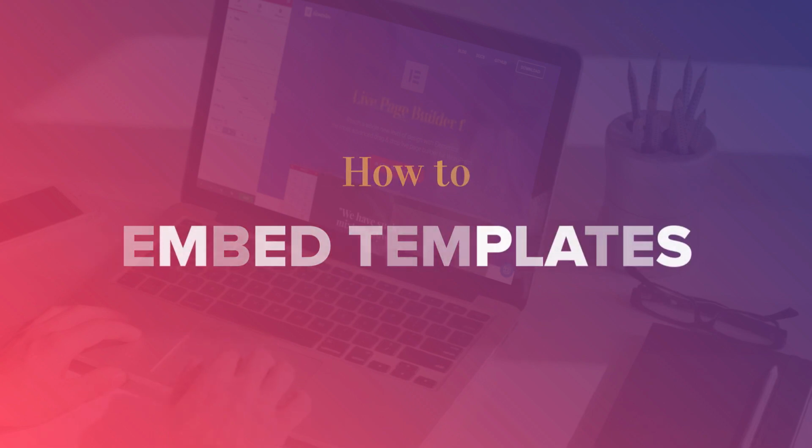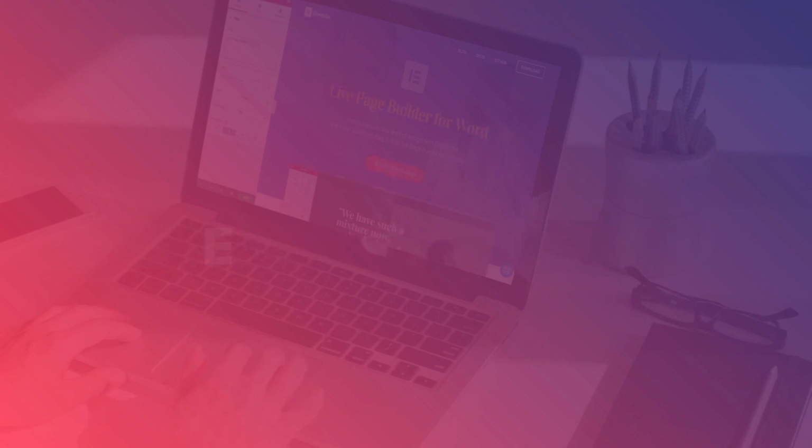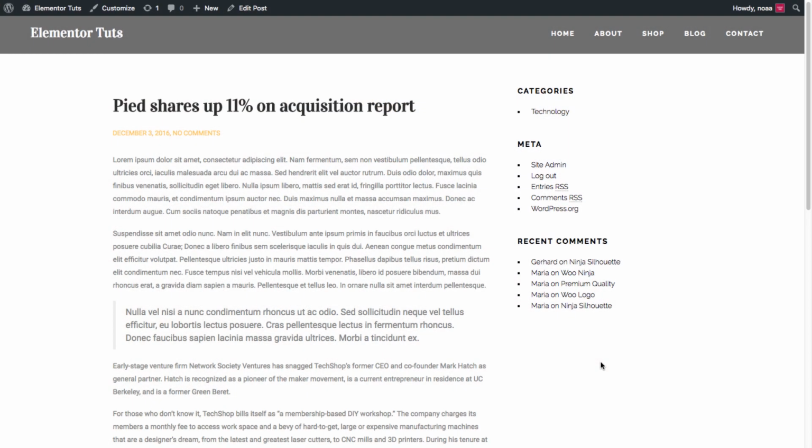Have you ever wanted full control over your sidebar's design without having to limit yourself to the WordPress or theme's built-in settings? If so, this is the right tutorial for you. In this video, I'll be showing you how, in the simplest of ways, you could use your saved Elementor templates to insert creative designs into widget areas or into any area that supports shortcodes. This includes sidebars, footers, pop-ups, you name it.